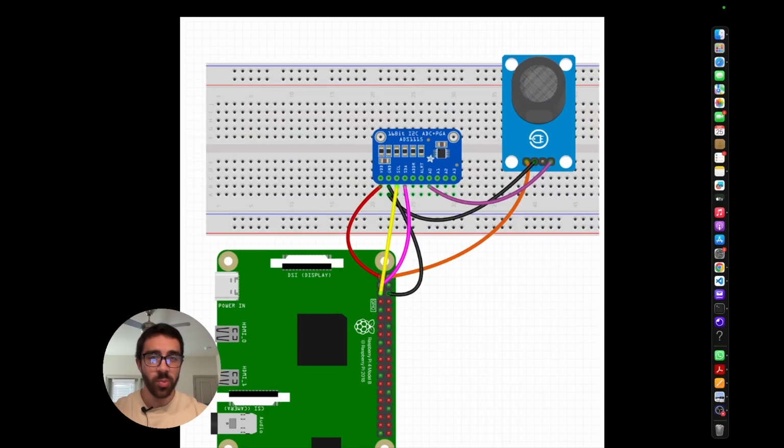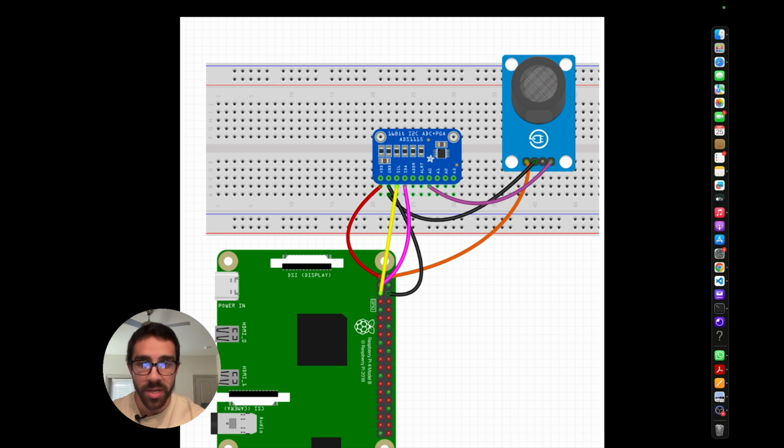Okay, so first things first, we just want to have our physical components in order. You can see I have a wiring diagram here. So your setup should follow something pretty similar to what I have going on here, except maybe if you have a different sensor, it'll be a little different. What we have in the center there is the ADS module. We need four jumper wires to actually connect the ADS to the Raspberry Pi. So I'll go over them briefly here.